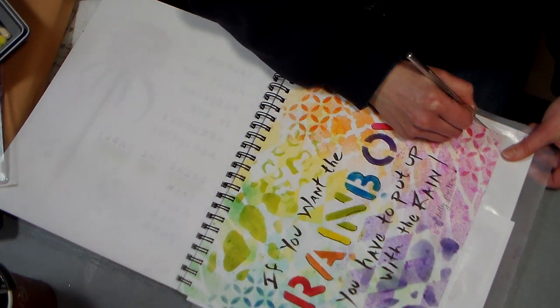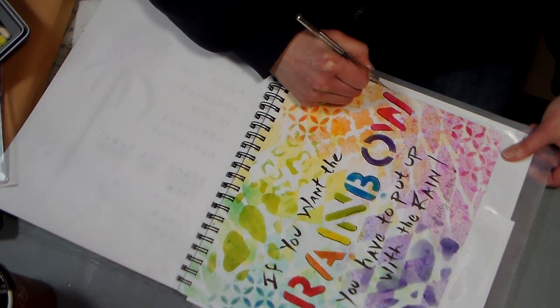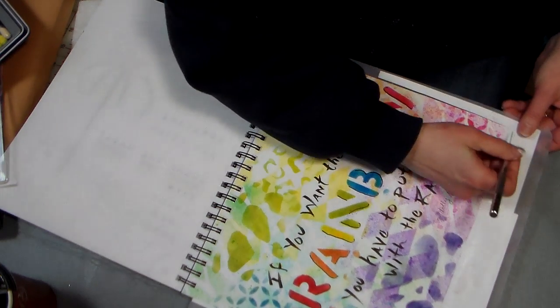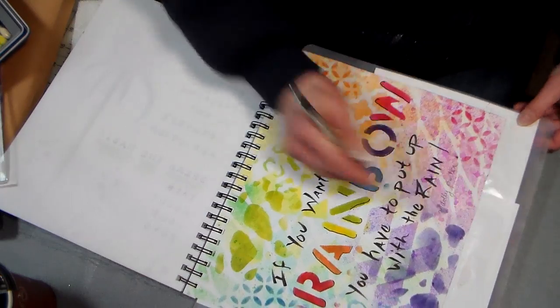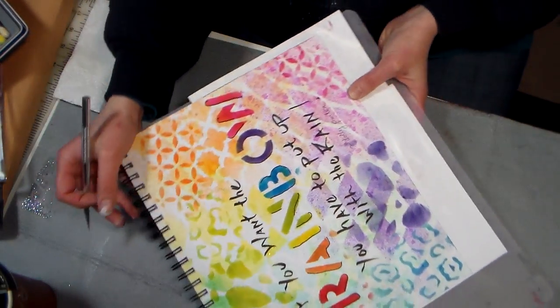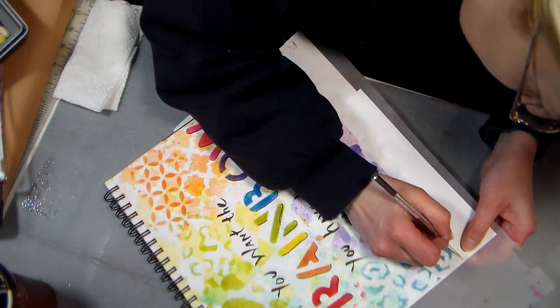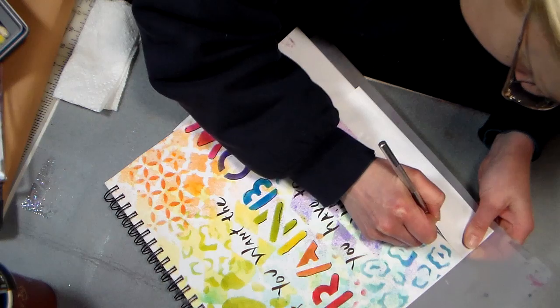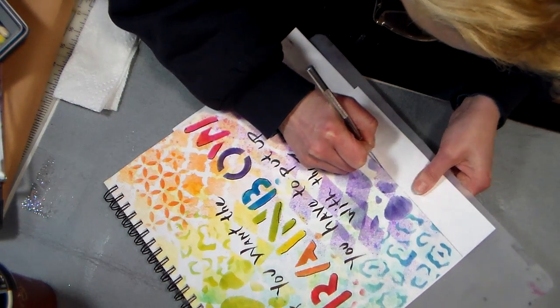You might want to not be so lazy and grab a ruler, but I think I can manage this. Let's hope. And this is actually going to be a nice sturdy page between the, I'm going to flip this all the way over. I'm feeling like I don't have enough control here. The video for this page I posted last weekend, so if you want to find that, you can. It was all about using your stencils.